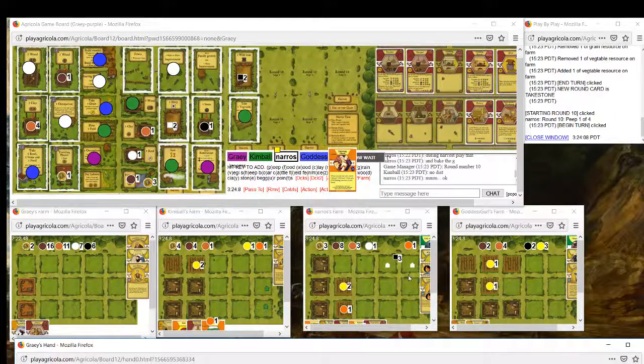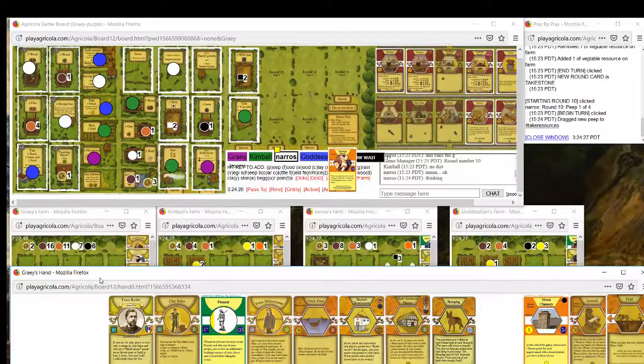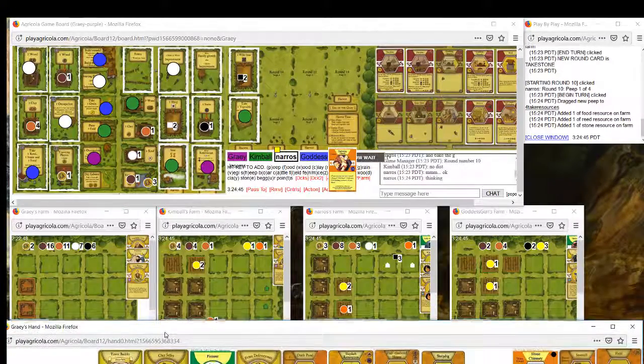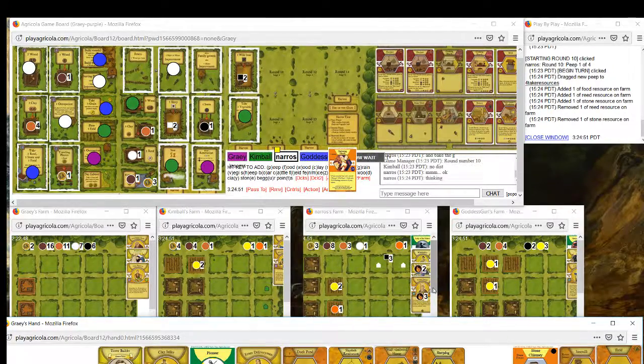Naros probably will just take 3 boar here for feeding. I don't think he'll take reedstone food. Like, I don't think Naros can build another room. How much clay do I have? So I need 2 clay for every reed I have when I build. So right now I'm like, okay. I think it's worth it to take the 6 clay no matter what. Alright, Naros is taking reedstone food.